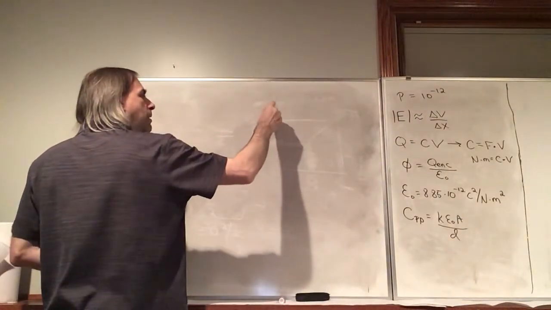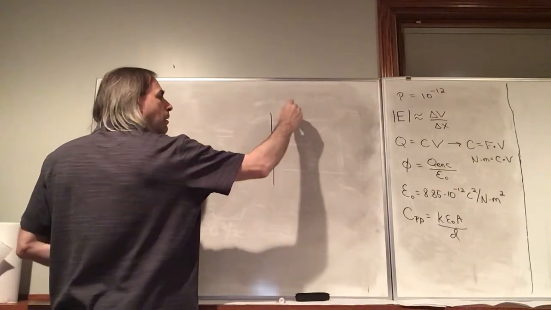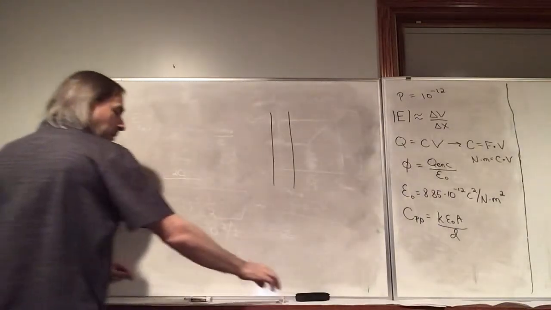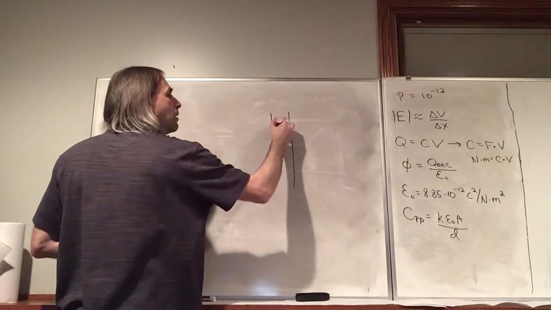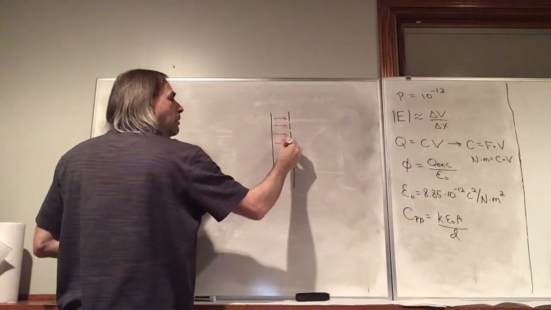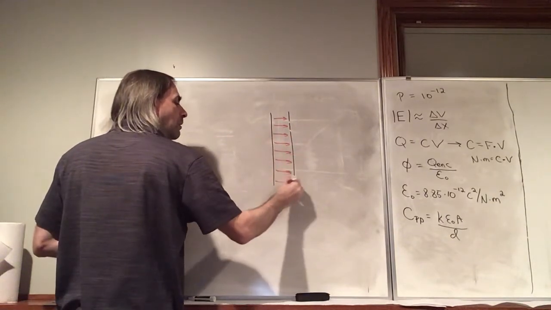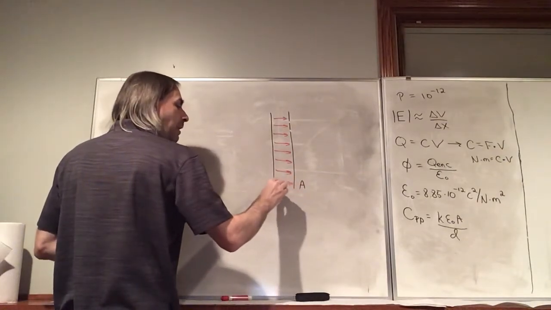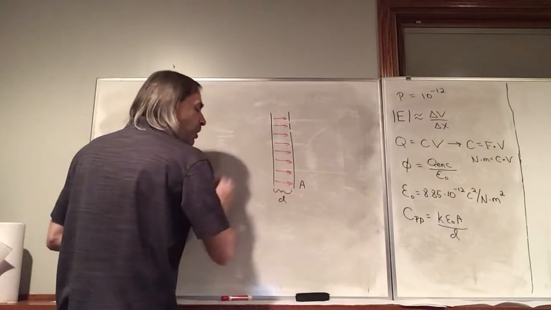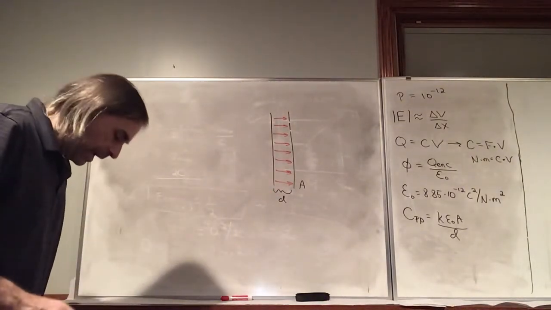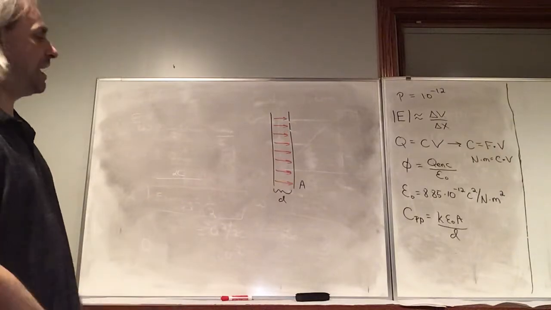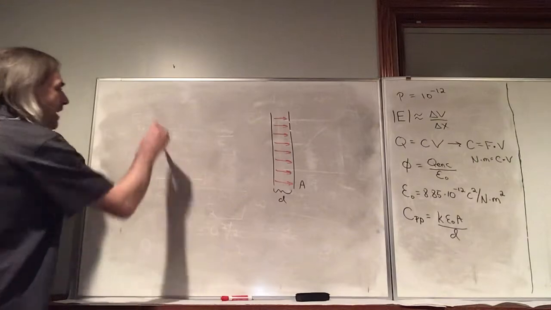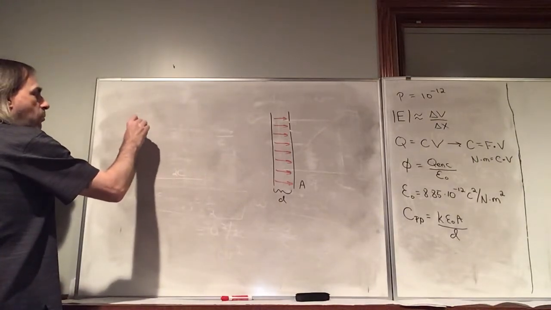we've got our parallel plate capacitor, and we have this electric field between the plates, with cross-section area A and separation of the plates D. Let's ignore the dielectric constant, just say it's in a vacuum right now, to keep things simple. We can say the energy stored, and I'm actually going to write out the word energy.